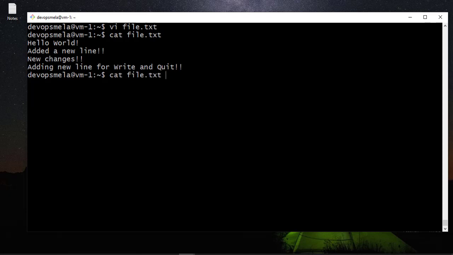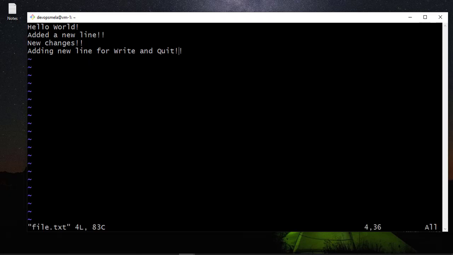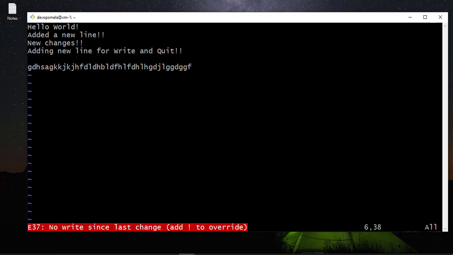Okay, now there's one more option. Now I went in insert mode and added something like this. Whatever I've added, I thought this is incorrect. I don't want these things. If you're in insert mode, then you can simply remove it using backspace. But if you're not in insert mode, how will you remove this? One way is closing your file. So you will say, I'll do a colon Q, then it will close my file. But you're wrong. You get an error.